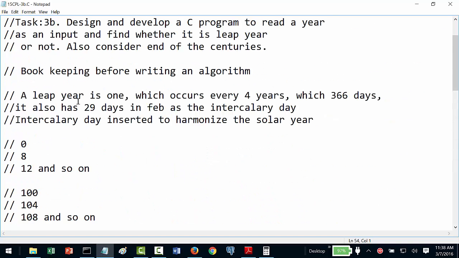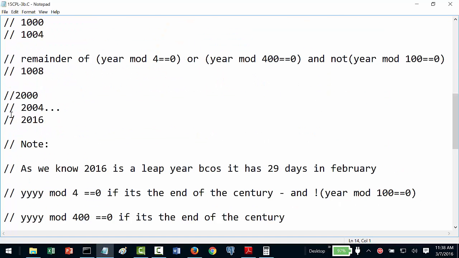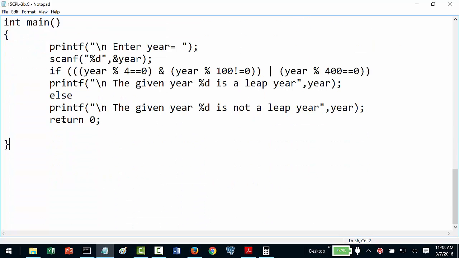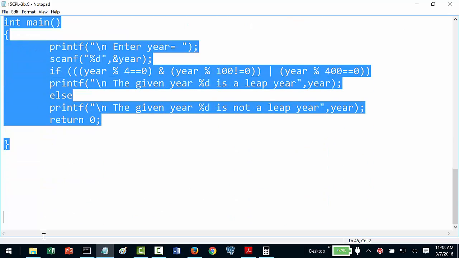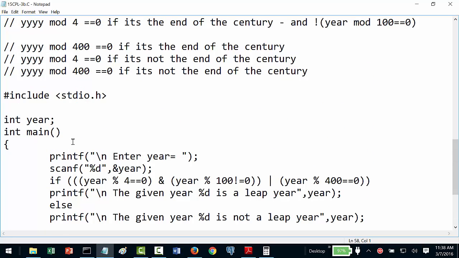The idea here is not about just writing a C program. The idea here is about how do I do the bookkeeping and background of the problem on hand, and how do I ensure that all the test cases are satisfied. That is extremely important.